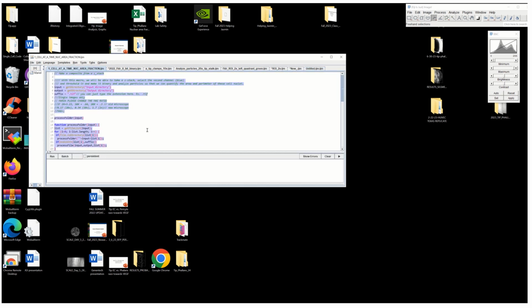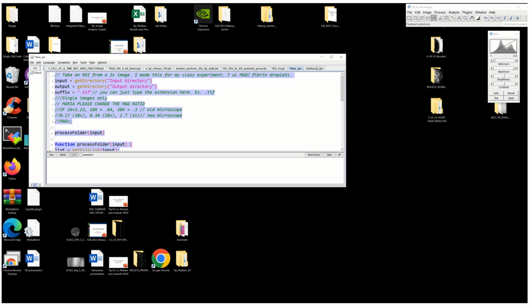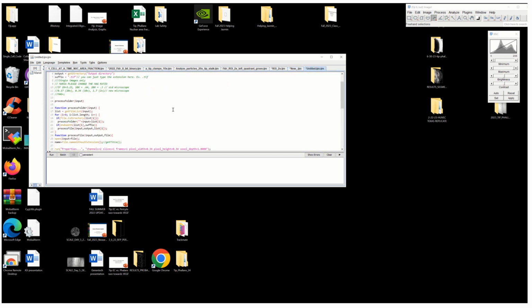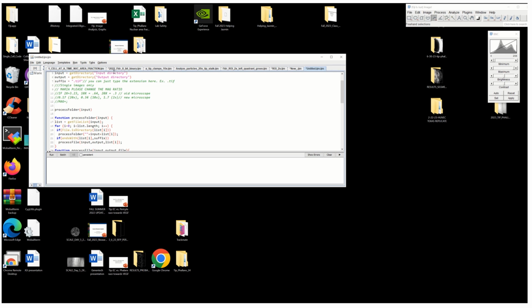I'm going to Control copy, and then go here to new, Control paste. Okay, let's go to options and increase the font size. Control plus to increase our font size.